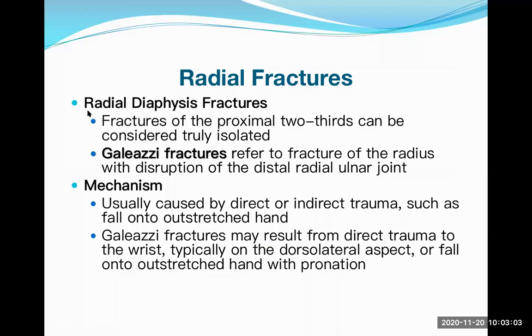See this? This is also one of the examples of radial diaphysis fracture, because diaphysis means shaft of the radius. Fracture of the proximal two-thirds can be considered truly isolated, and there may be Galeazzi fracture dislocation, which refers to fracture of the radius with disruption of the distal radioulnar joint. So let me underline this for you, and at the end of this class, these are the points you should remember. Okay, these are the questions which are asked in the exam. What is the differentiation between Monteggia fracture and Galeazzi fracture? See here, this is a fracture of the radius with disruption of the distal radioulnar joint.